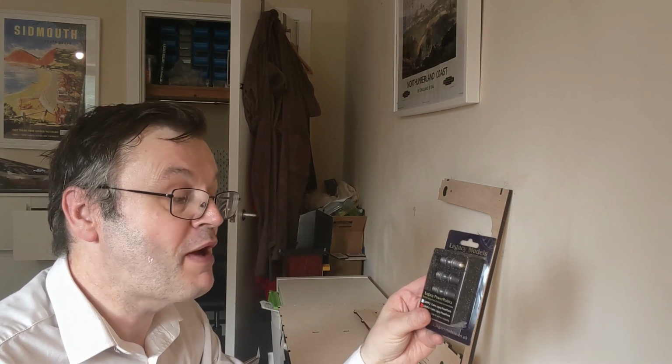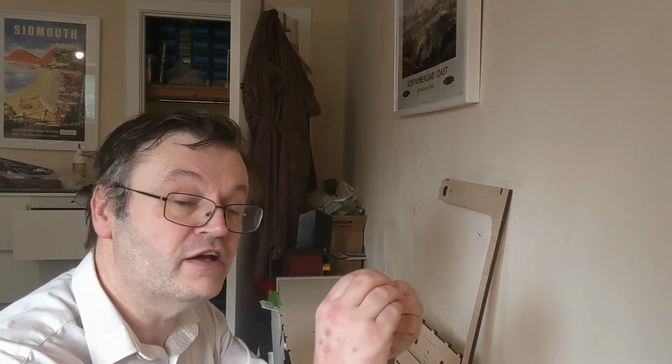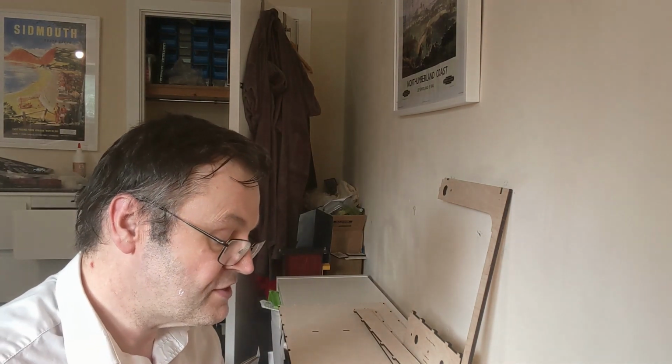Likewise, I'd originally planned to use the DCC Concepts power points locating dowels to both locate the baseboards when I join them and also to transmit power between them. However, they didn't fit, so I've had to get some of the regular baseboard alignment dowels, which fit as standard. Again, apparently if I'd asked him beforehand, he would have changed the holes on the board so they could fit the DCC Concepts ones. Lesson learnt.